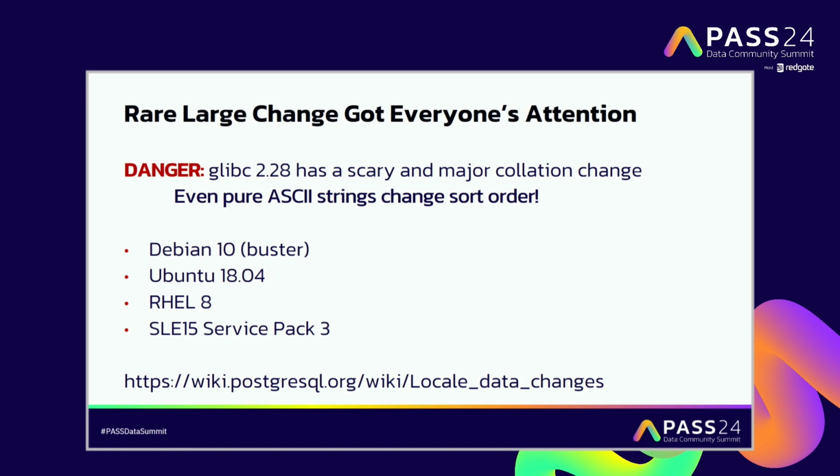What that meant was that if you had a 10 terabyte database, which you really didn't want to pg_dump and pg_load, and you just detached those disks from your Red Hat 7 server, plugged them into your Red Hat 8 server and spun Postgres back up, the moment you did that on Red Hat 8, a whole bunch of your indexes were corrupt instantly, right? Because the sort order changed. Corruption, missing records, all of those things that we talked about at the beginning.